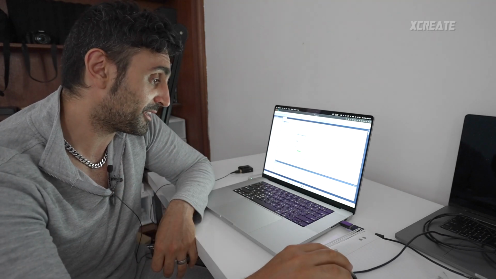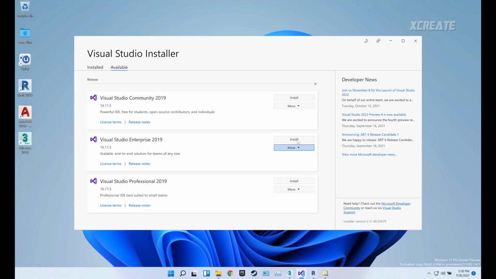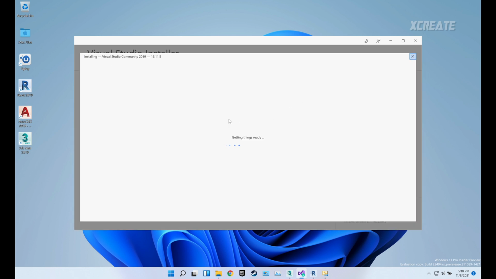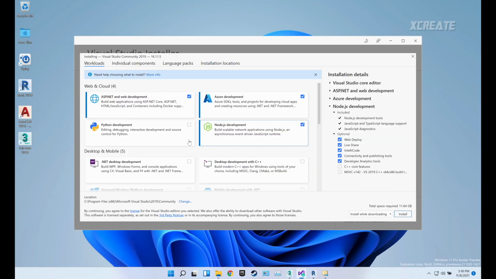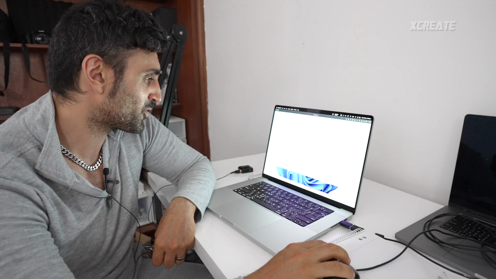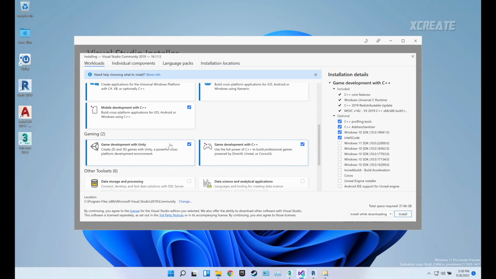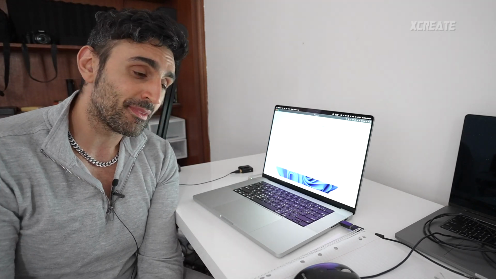So in the meantime, while it's doing that, I'm gonna go ahead and install the newer version of Visual Studio, Visual Studio Community 2019. I'll click install on that. And I wanna use ASP, I wanna use Azure, Node, Python, .NET, C++, Universal Windows, pretty much all the applications. I'll try installing as much as possible. Now, when you run the Visual Studio Installer, it says we've detected you're using an ARM and it's not compatible with ARM and you might run into issues if you use the ARM version. We're gonna see what we can do with this Visual Studio.